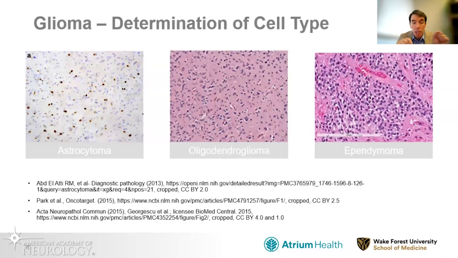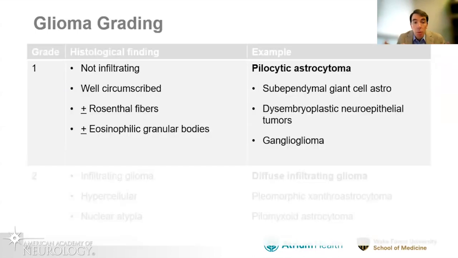Astrocytomas were these small little dysmorphic tumor cells. Oligodendrogliomas had this fried egg appearance with a haloing around the central kind of dark area of tumor cell. And ependymomas are these sheets of ependymal cells with varying rosettes. And that's kind of what we did. And you may want to go back and look at what some of those histologic features are. I don't need you to know these things in detail, but you can come back to this later and kind of take a look at it.